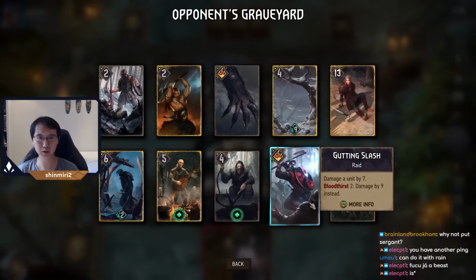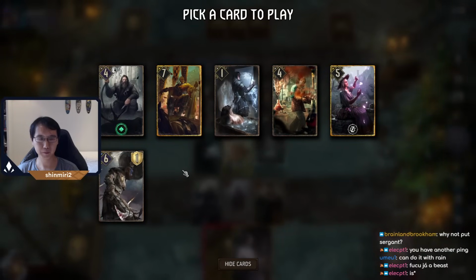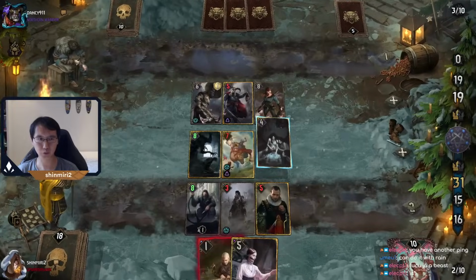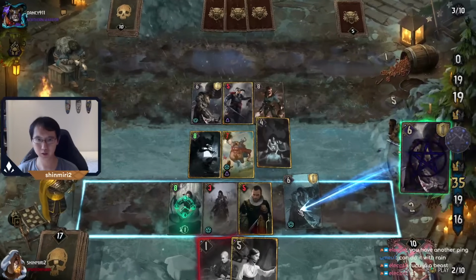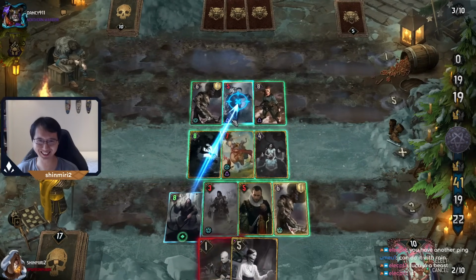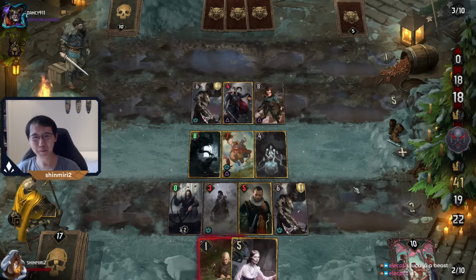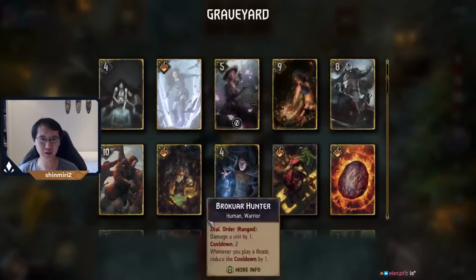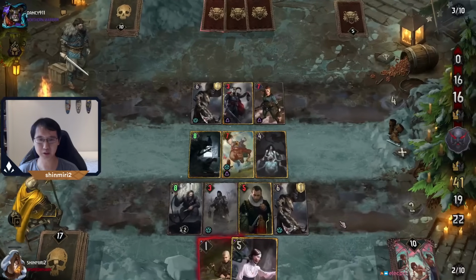I believe he still has a Primal Savagery in his hand, so we don't want to take Ispel. I think we take... do we take Highland Warlord here? Yeah, we take Highland Warlord, right? Oh, she's a beast! Beast synergy! Okay, so now we can go and get Primal Savagery. Primal Savagery does 4 damage here.